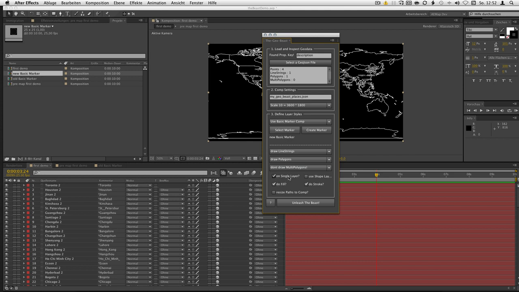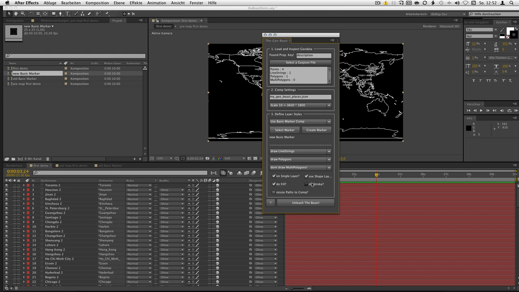First of all, I do just a single layer. You can use shapes or masks. Now it's set to masks. So like this, we can use shape layers. You can add a fill, add a stroke, or you can just leave this out and do it afterwards. That's pretty useful if you do multiple layers and you want to style them in your colors. So you just do the styling on one layer and then copy paste it into others.